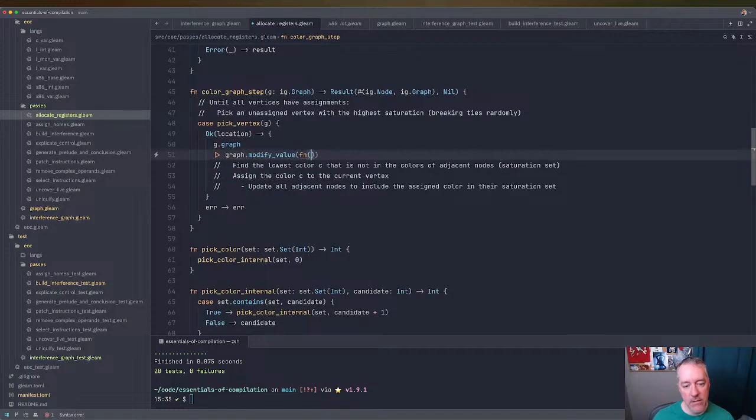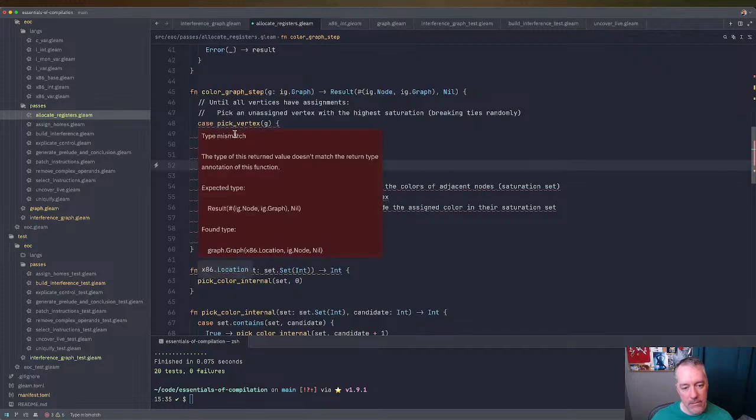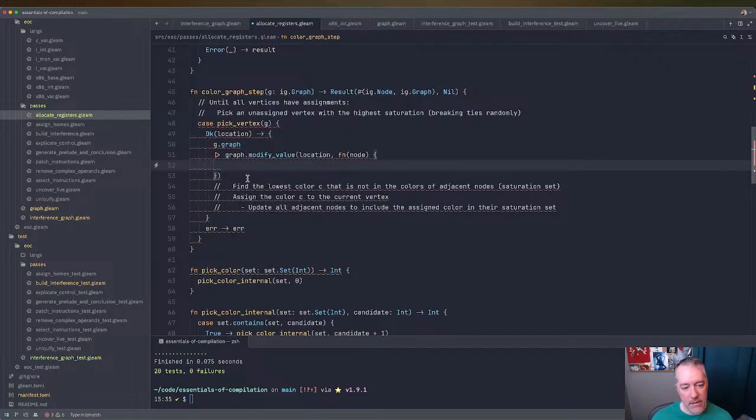And this is going to take our node. This takes the key, so yeah, I'm getting there.